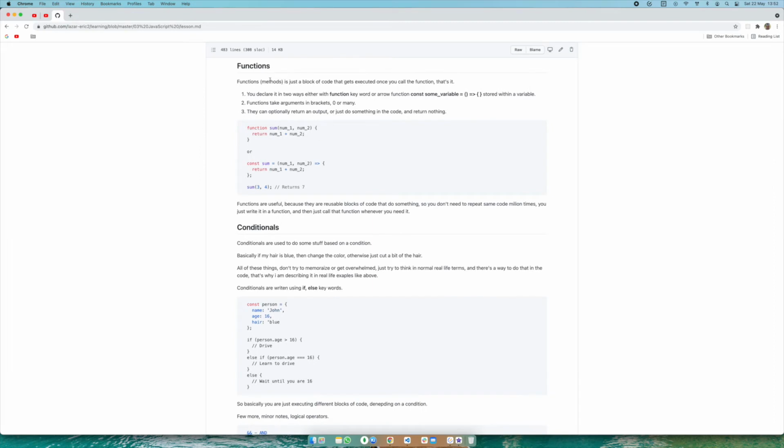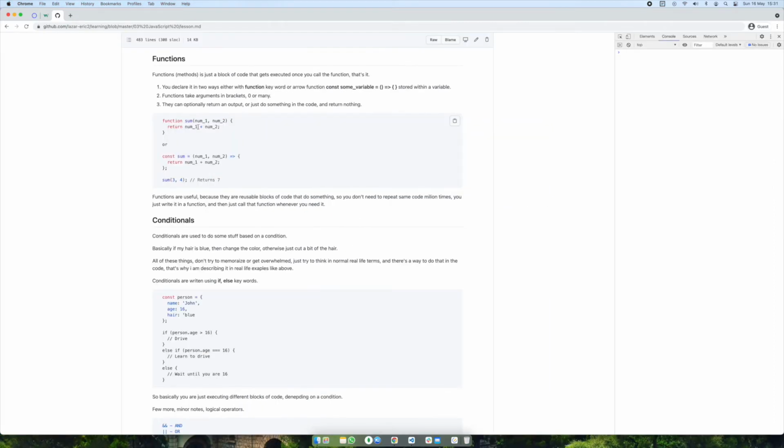So next thing we are going to talk about is functions or methods. Functions are reusable blocks of code. Like you want to do something. For example, let's say I want to bake a pie. The only thing I need is what ingredients I want to use. Is it a cherry pie? Is it an apple pie? Whatever it is, the process of making that pie is the same, just with different inputs, different ingredients, right?